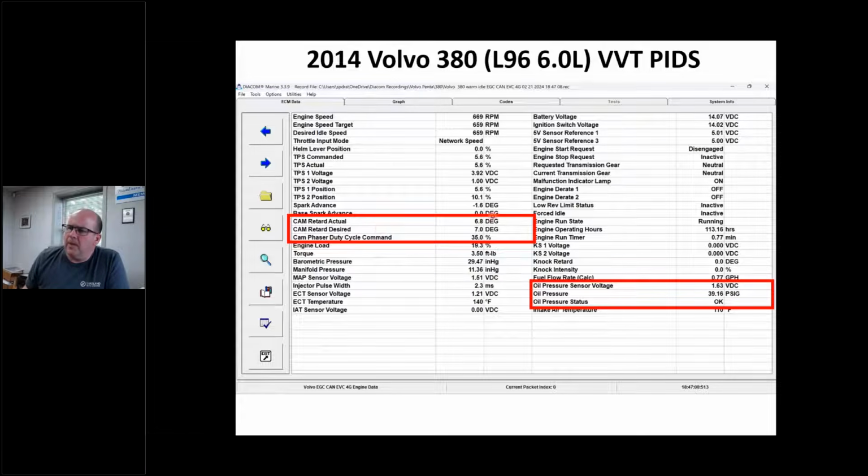All right. But what I'm interested in here is this engine's idling, right? It's warmed up. I'm at 669 RPM, and it's commanding 7 degrees, and I'm at 6.8. And trust me, when this engine's running, this thing's bouncing around, and it's telling me, hey, Chris, I've got almost 40 pounds of oil pressure.